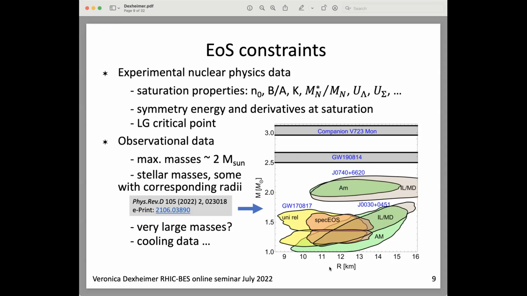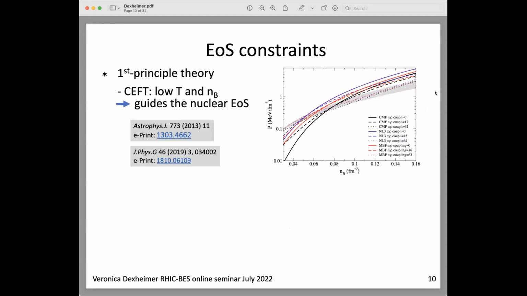I have another question. In your summary, you mentioned those mergers provide an opportunity to pin down the transition from hadronic matter to quark matter. Do you have some information from your analysis at what baryon density nucleonic matter makes a transition into quark matter? 3 times, 4 times, 5 times? You tried many equations of state. Which one works the best? Can you give some information on the critical baryon density at which quark matter appears in a neutron star?